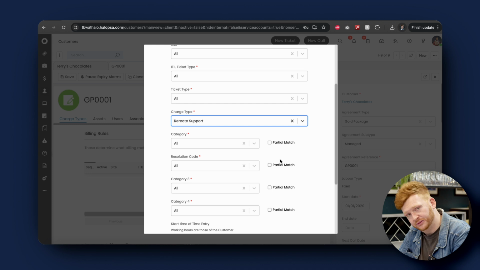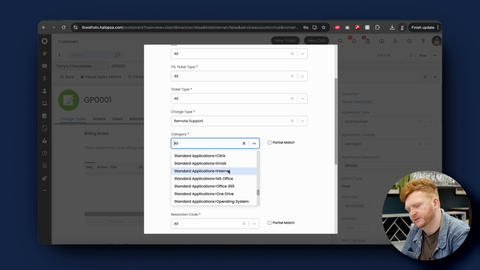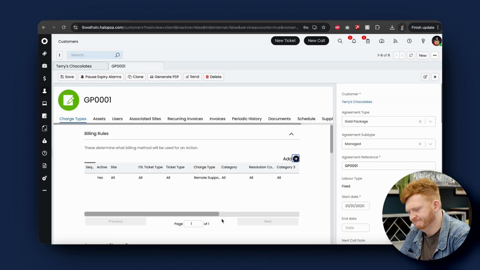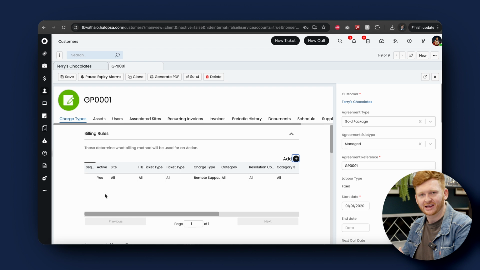So we'll add that on. If it's on the screen, it's covered. If it's not, it's pay as you go. The same with category earlier. So when we're looking at sort of triage, you saw that 3-tier category field. So in here, you can choose what's covered and what isn't as part of the agreements. If it's on the screen, click save, and then basically just add it on. You can also, once you set this up to your liking, clone this and apply it to a different client as well. So if you have quite granular, particular things which are covered and which aren't covered as part of an agreement, you'll be able to set these up accordingly.